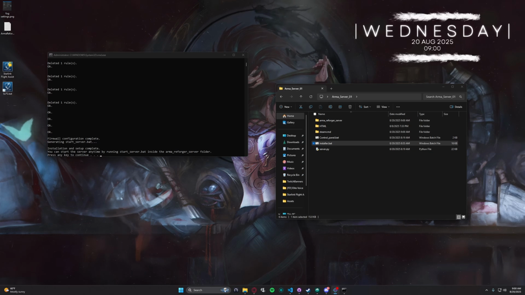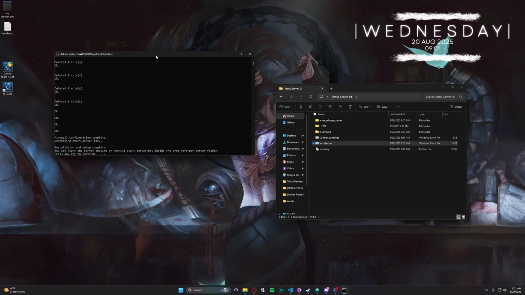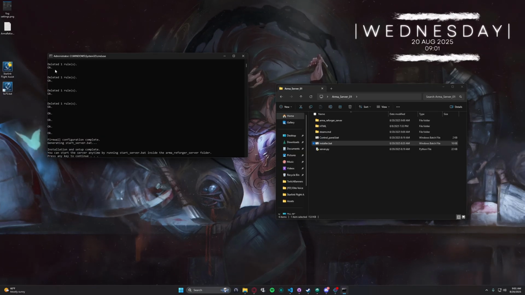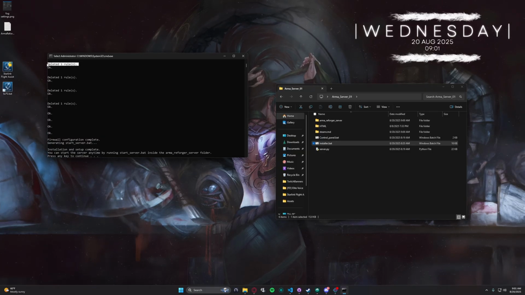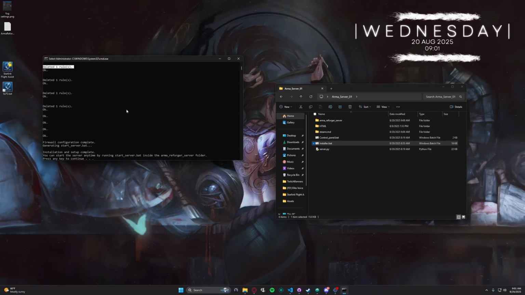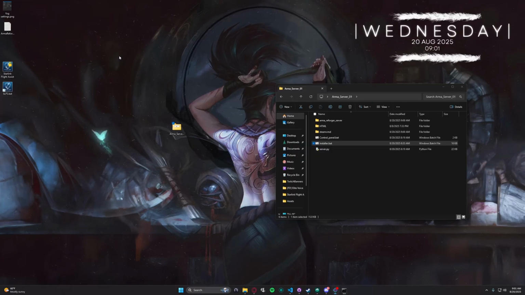Okay, so as you can see now, it did finish installing the server. So all we need to do now, for you, it will probably say something about the deleted roles if you did it before. Otherwise, it will not. And then just hit enter and you should be good to go.